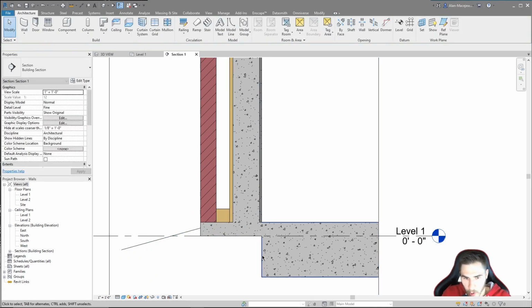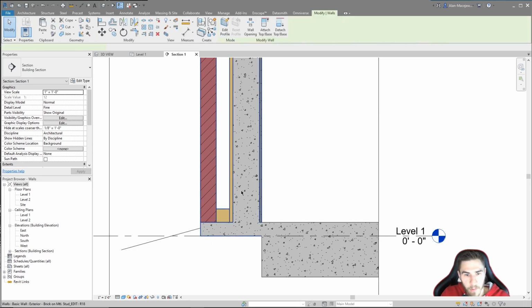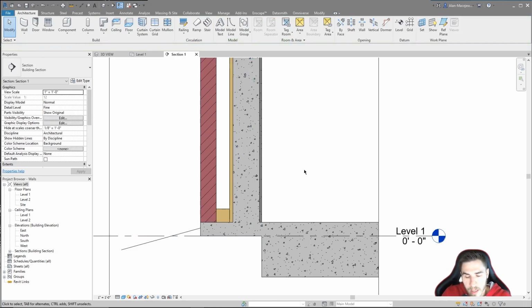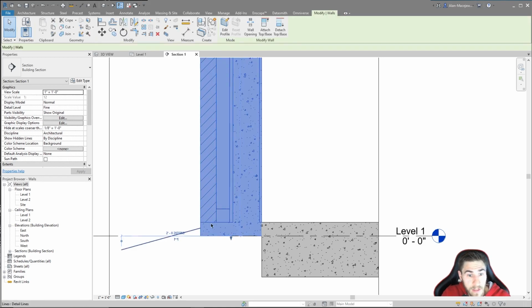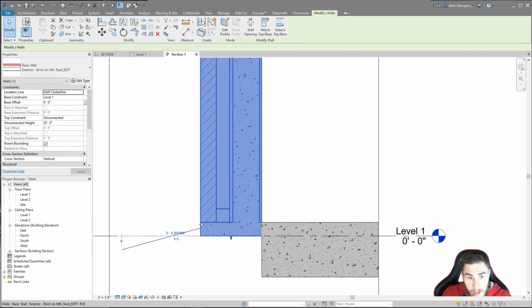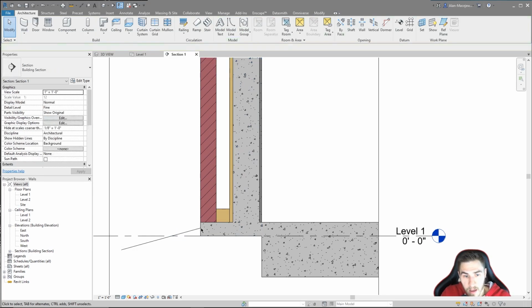Well, yeah, this is somewhat normal, except the floor would continue out. So at the same time, it's like, well, why did we bother doing this? I don't know. This is the type of thing that I would probably pick up in detailing, because going to all the trouble of doing this is really not worth it. Unless you're trying to do something like this for 3D purposes where you want to actually see where the grade would hit and then have it show concrete above until you get to brick, that's fine. But otherwise, this is just better to do in detailing, quicker and easier, because then you're stuck with having to deal with this kind of oddity in modeling.